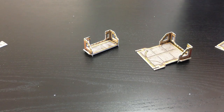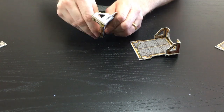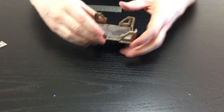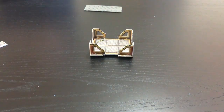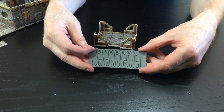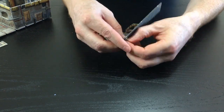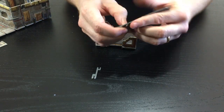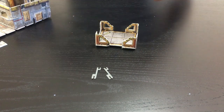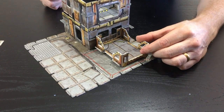In order to get the lifts to work - and I'll demo it on the big one - in order to get the lift to go to various levels, what you need is this little clip sheet. They've actually got the giraffe clips on them because they look like little giraffes. You'll need a pair of them to activate, and there are eight there, so that's four pairs.